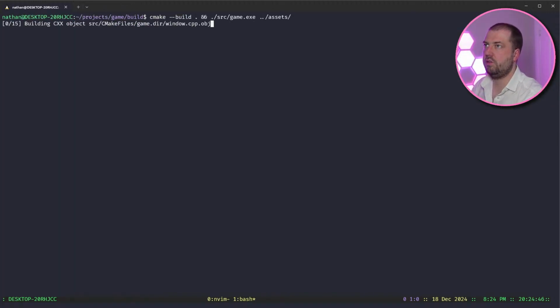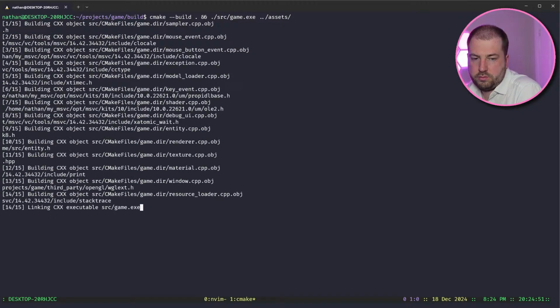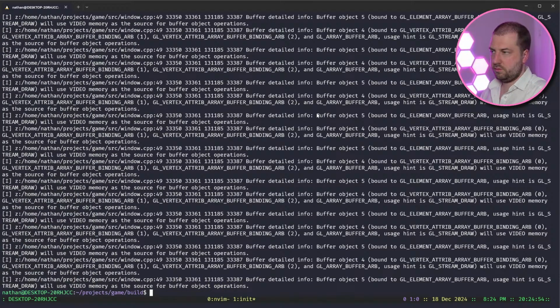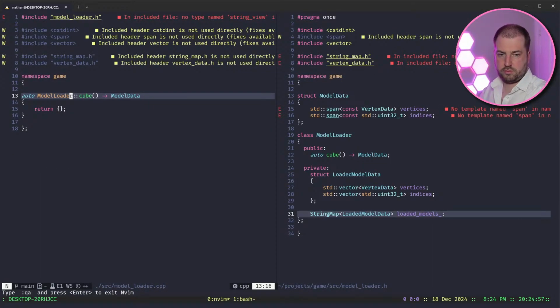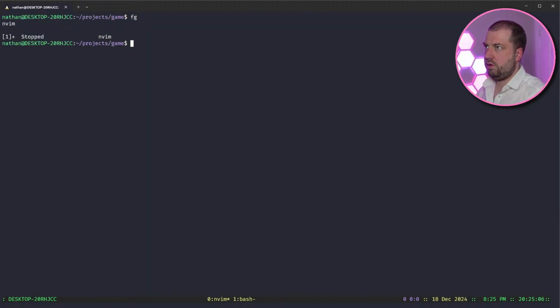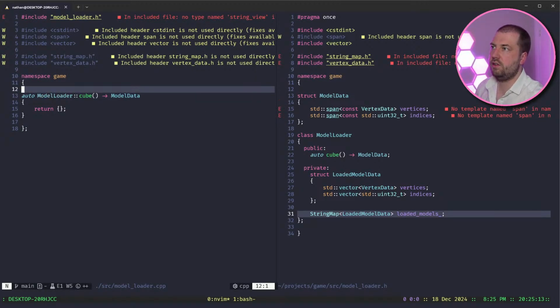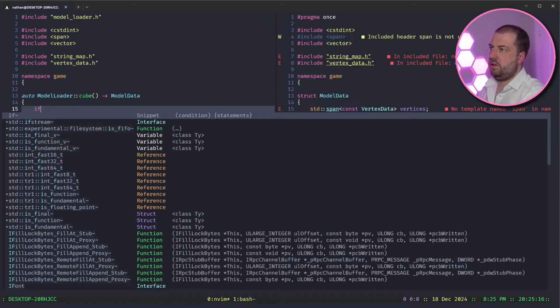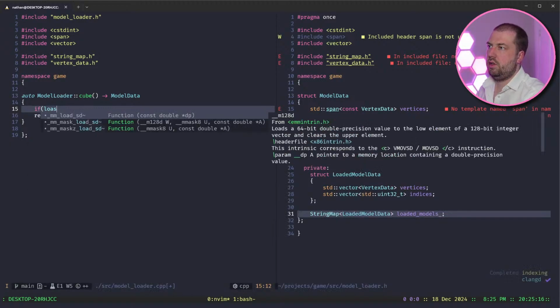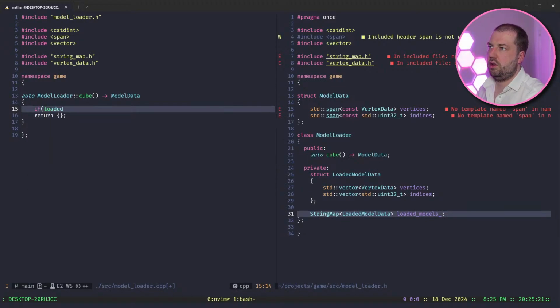Okay, let's just get those built. Right, okay, so fix that. That should catch up in a second. I don't know why my autocomplete's not working, that's not particularly helpful.